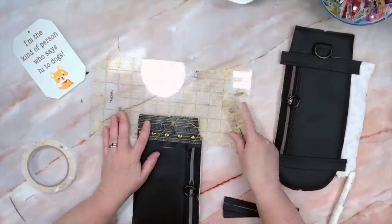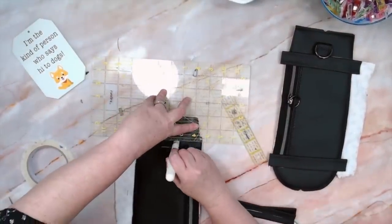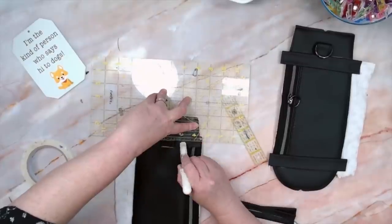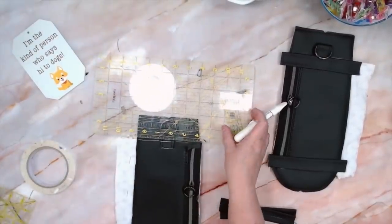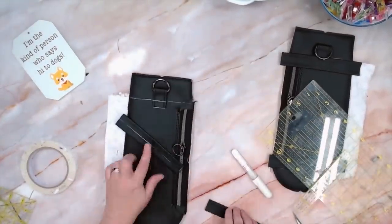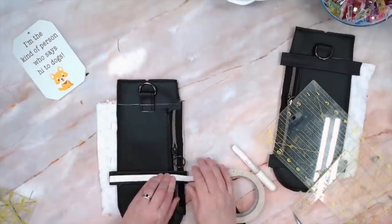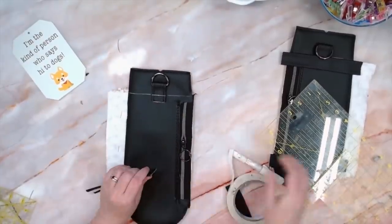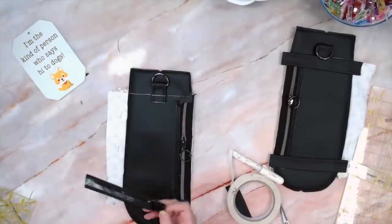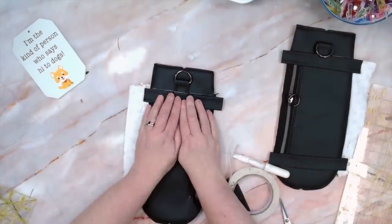Then we're going to measure down, I believe it was 1 3/4 inch. Double check your pattern piece to make sure I have the right measurement there. I can't remember 100%. I believe it was 1 3/4 inch though. Take one of your gusset pieces, get some double-sided tape outside of the seam allowances, and you are going to line the top of that up with that line we just drew.